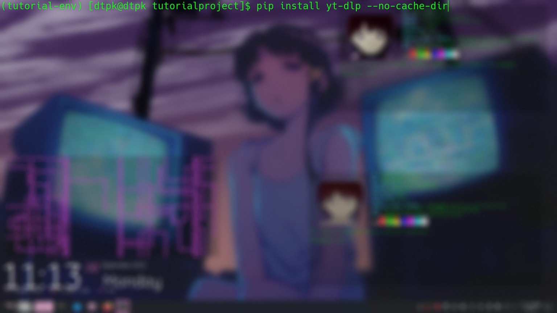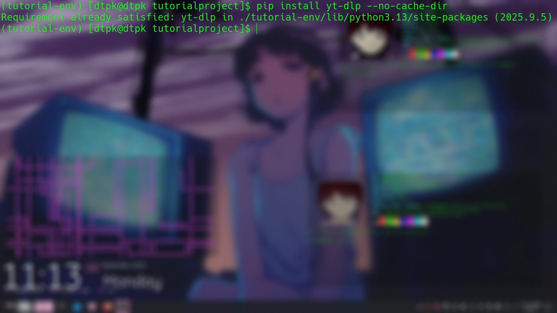You can do a --no-cache-dir. This means our project will not store anything locally on our system, and I recommend whatever packages you install end with this specific command. If you don't end it with that command, you're still probably going to bloat some stuff up on your system over time. So ending it with this command will ensure that you don't do that. I'm just going to do the same thing, but as you can see I already have it installed, and we are good to go.